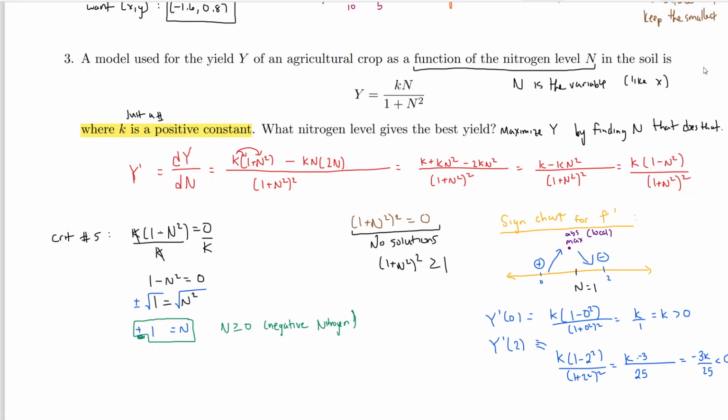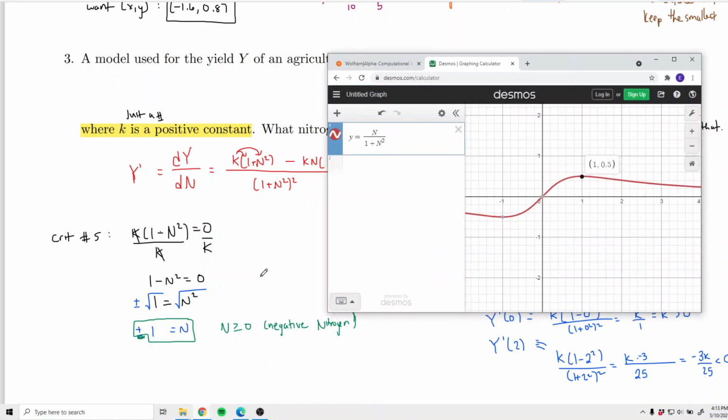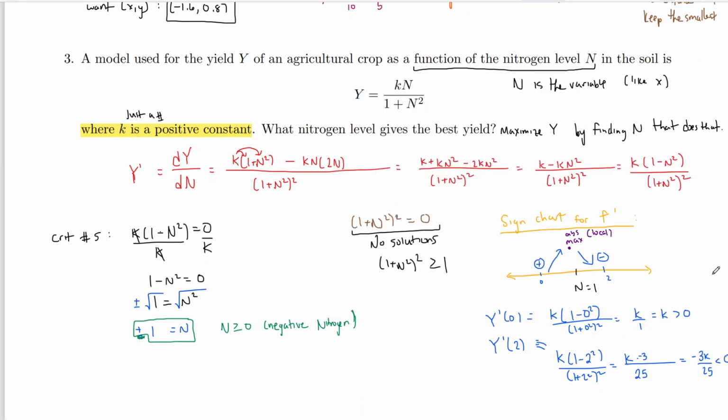And I guess another thing I should have mentioned was, keep in mind that technically we had 2 critical numbers. One was negative 1, but the nitrogen levels aren't negative. So this is kind of our starting point. That's at n equals 0. Everything to the left of this is not really a part of our graph that we care about. All right, but that is optimization in a nutshell, and I will see you in the next section.